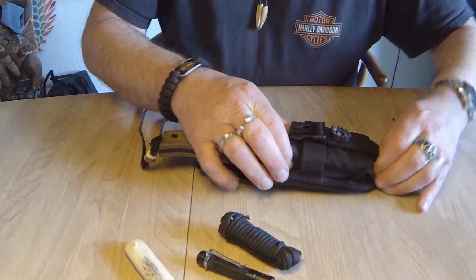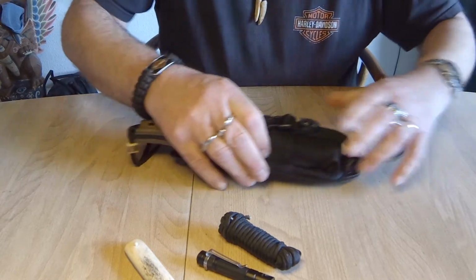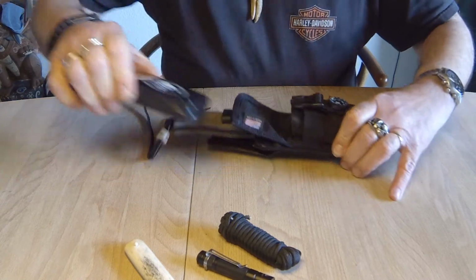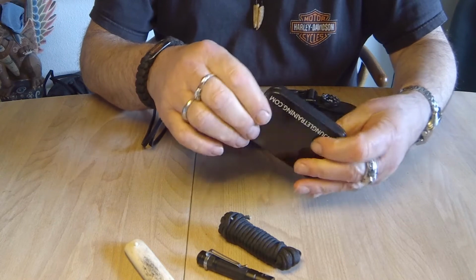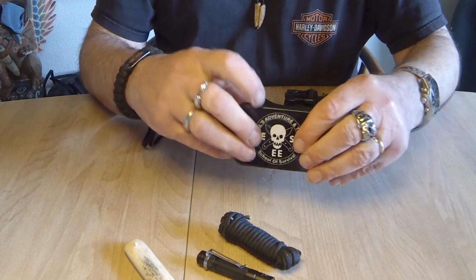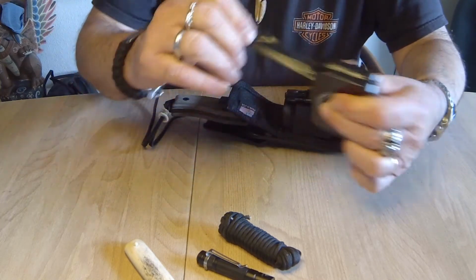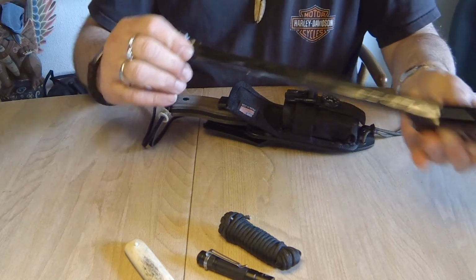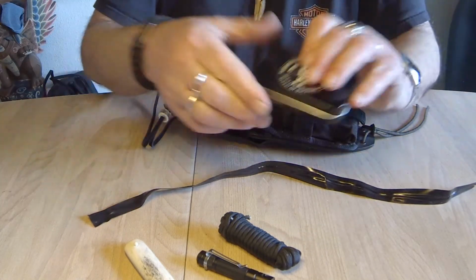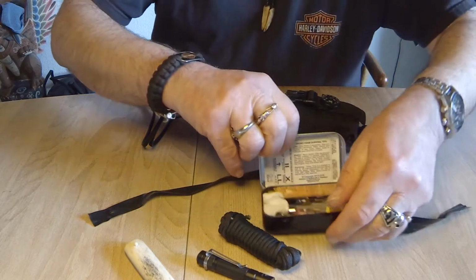Inside, well, I have a little purse. Yeah, oh, it's very hard. Inside, I have this tin with some tape around. This I can use. And inside this little tin, I have some stuff.